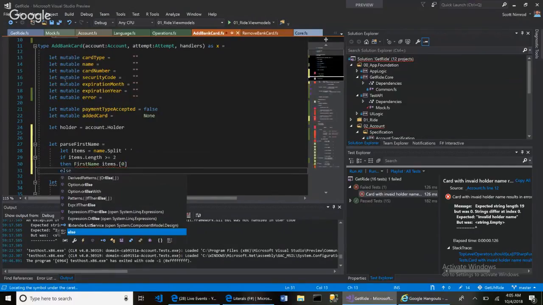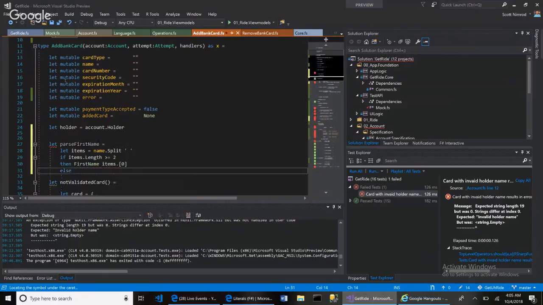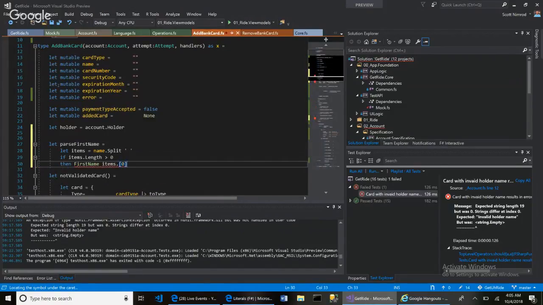Else you can say first name is, well, if items dot length is greater than 0, then you have a first name at least. Okay, you have that.